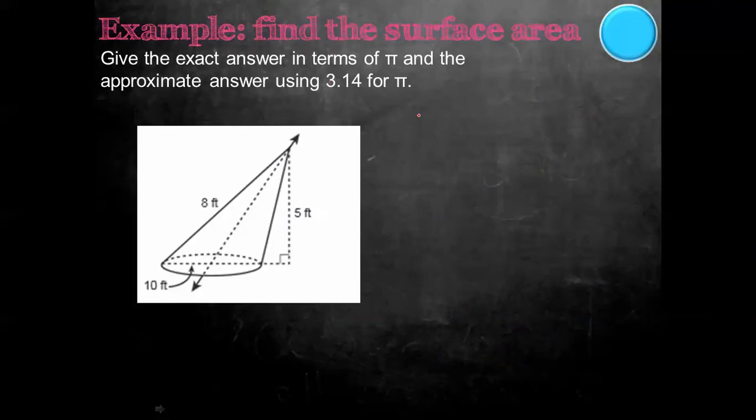Okay, on this last one, this is an oblique cone. So here our altitude is outside, because it has to be perpendicular to the base. So we have 1/3 pi r squared h. If we look right here, 10 feet is going to be our diameter. So we're going to have to take that in half. So we have 1/3 pi times 5 squared times our height, which is also 5. Two different ones, though. This is my height. 8 is the slant height. That's L. We're not using that.